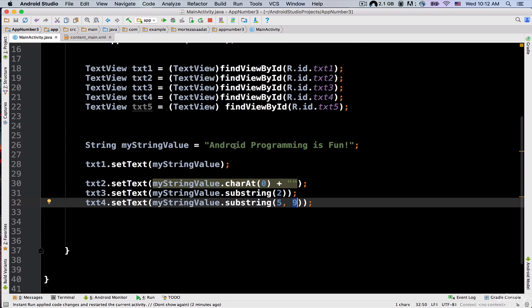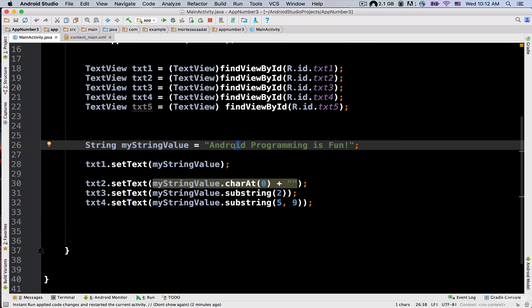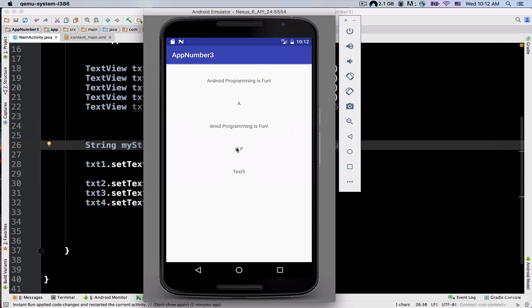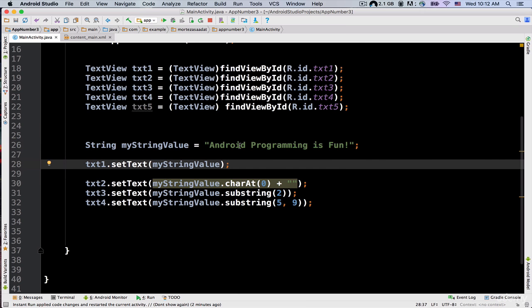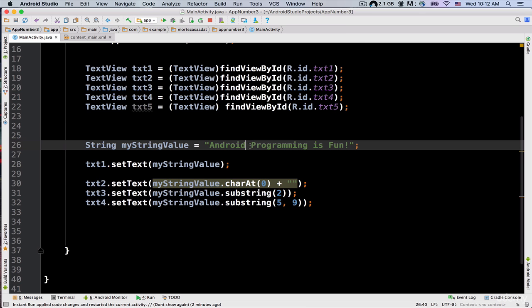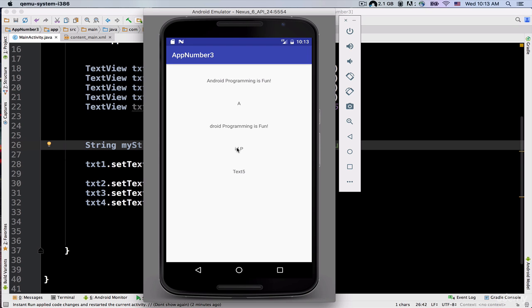So if you look at this string literal, the character at index number 5 is I. So let me show you the emulator. So I is printed. I is outputted to the screen. So I is 5, D is 6, space is 7, and P is 8, right? R is 9, right? But R is not outputted to the screen.